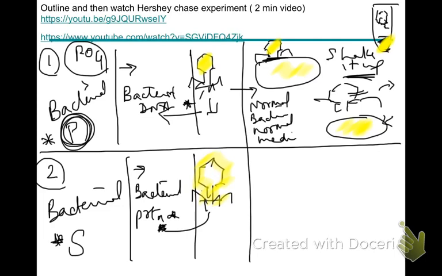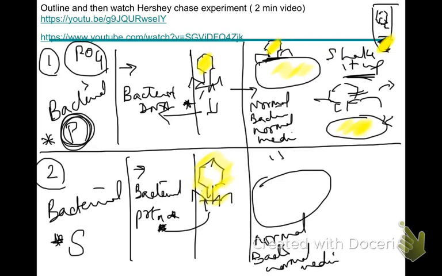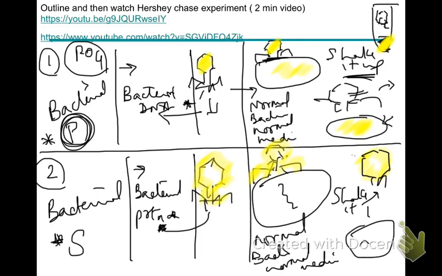On the other hand, if this second batch is treated to a normal bacteria with normal medium, it will try to inject its DNA, but remember it has its shell that is radioactive. So the radioactive shell, when you shake it up after a few minutes, will be in the outside liquid, and inside the bacterial cell you will have phage DNA which will have no radioactivity.